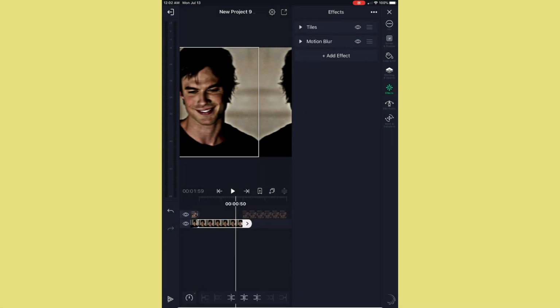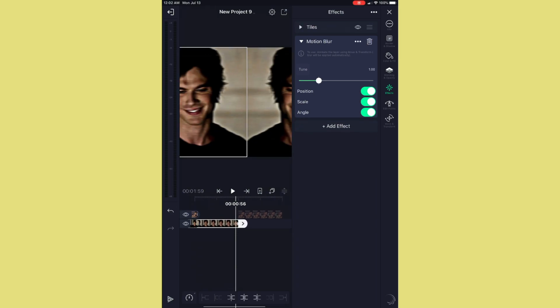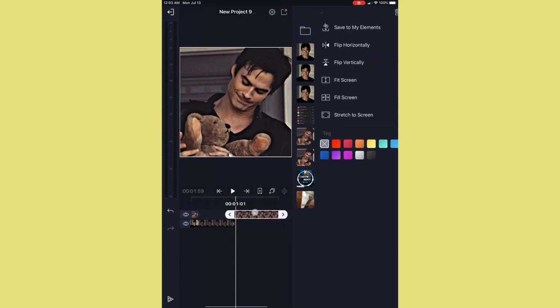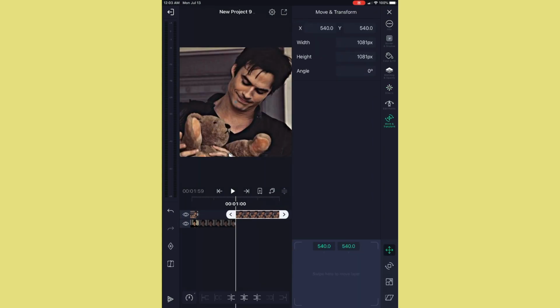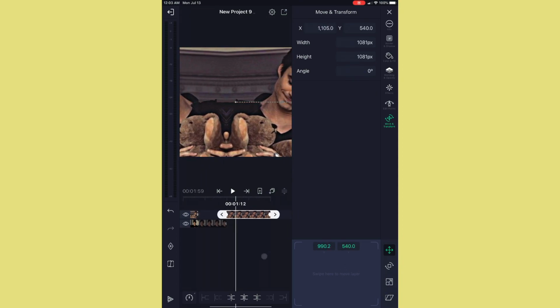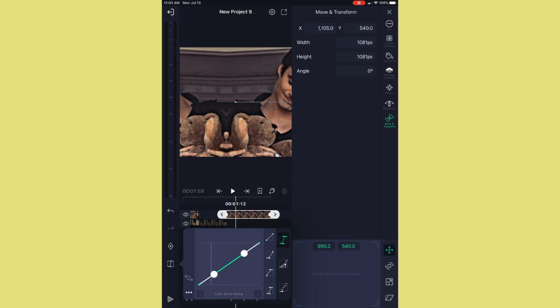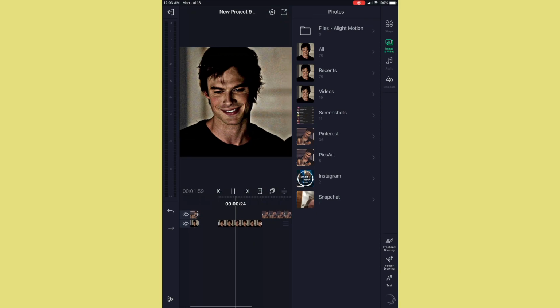I am, just because it makes it look a lot nicer, but it's totally optional. So basically I'm just going to copy these effects just so I don't have to do them all over again for my second photo. And to paste effects, you just hit the 3 dots and then hit paste. So now I'm going to just slide the photo the opposite way that I did before, so one keyframe at the beginning, one at the end. So now I'm just going to slide it this way, and then I'm going to go onto the graph, and then I'm going to hit this last one and then just pull this up. And yeah, that is how you do a slide transition.